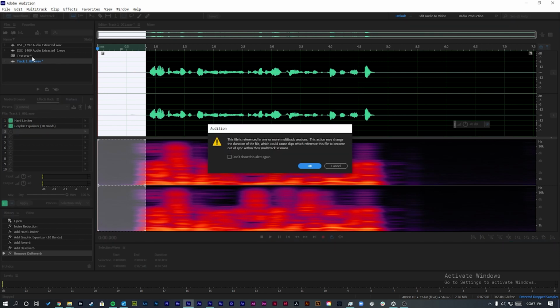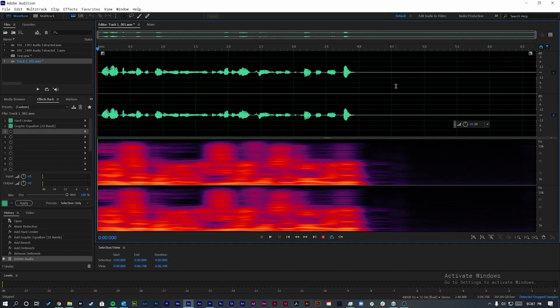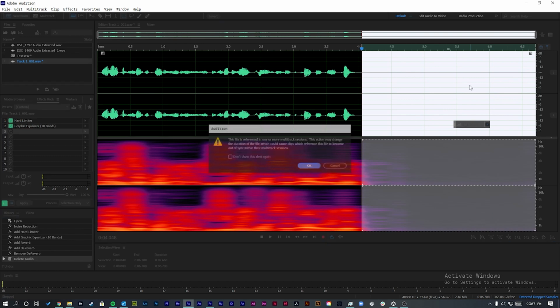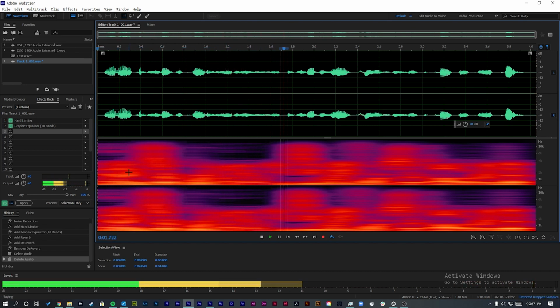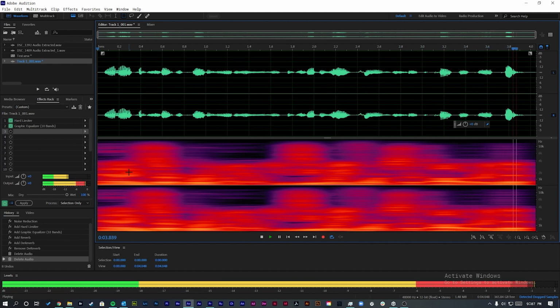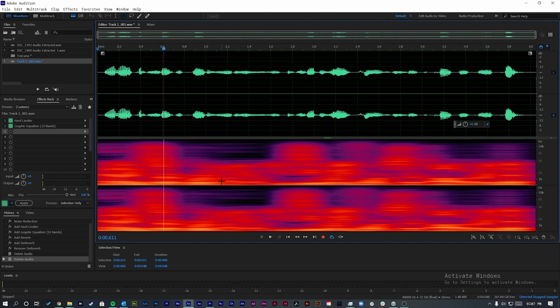Since this is still in our multi-track session, we can just click OK. That's what this is referring to. Just because we recorded it over here, we can just click OK and not have to worry about that. And I'll do the same thing at the end. Click delete, click OK. And now we've got only our voice. Let's play it back one more time. And you can see the waveforms start to pop up right there.